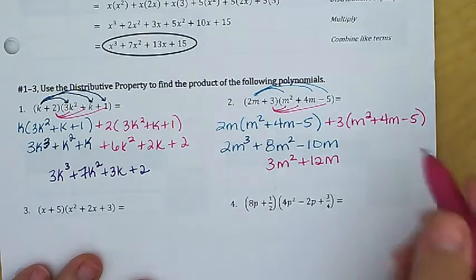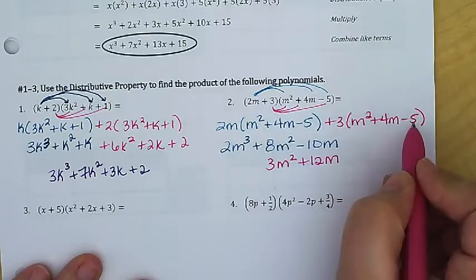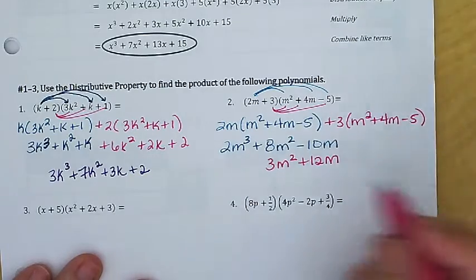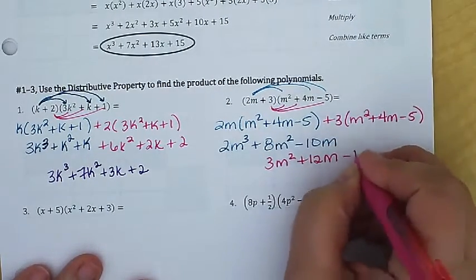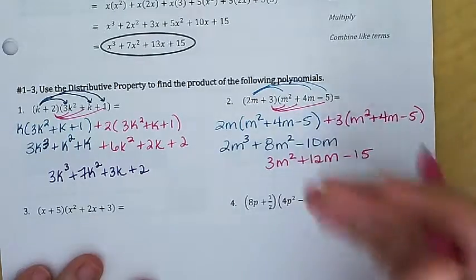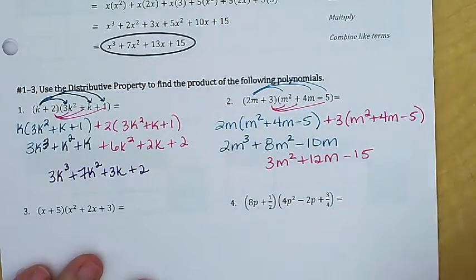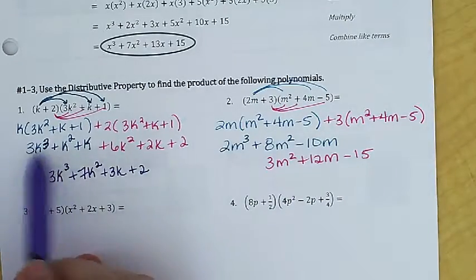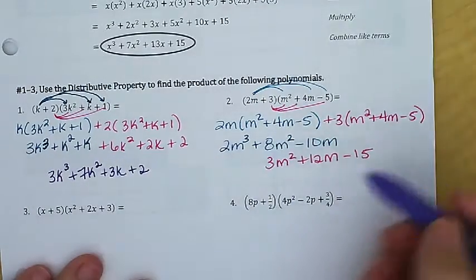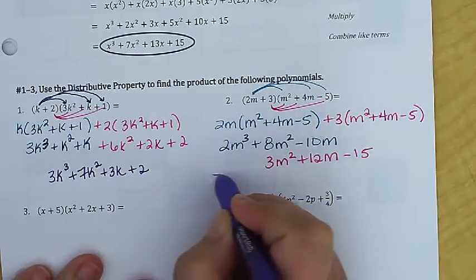Okay? And then I have 3 times negative 5, which is negative 15, and I look to see there's nothing to combine that with. No problem. I'll just write it by itself, nothing lined up. I know that that's just going to go straight down into my answer. So I think that makes a really nice difference in terms of combining. It makes it easier to see what I'm combining and so forth.